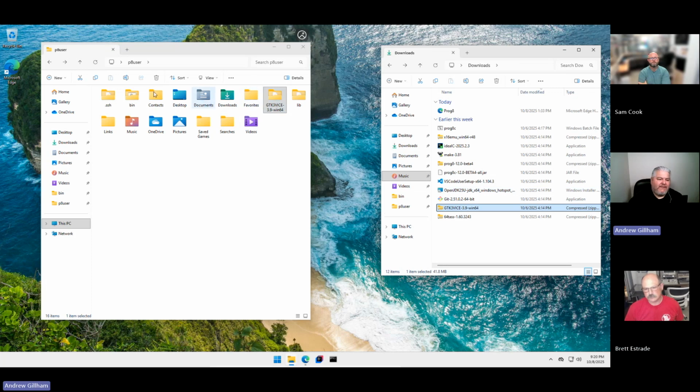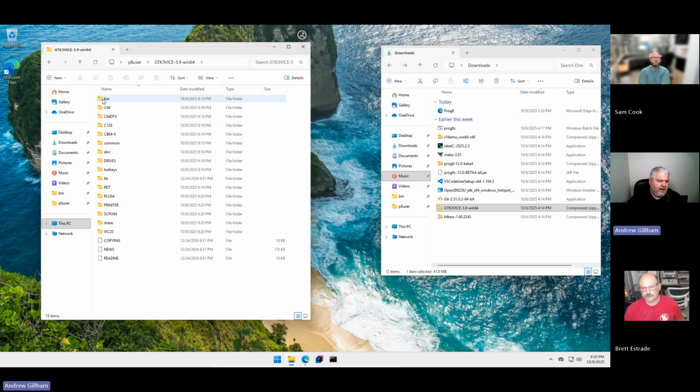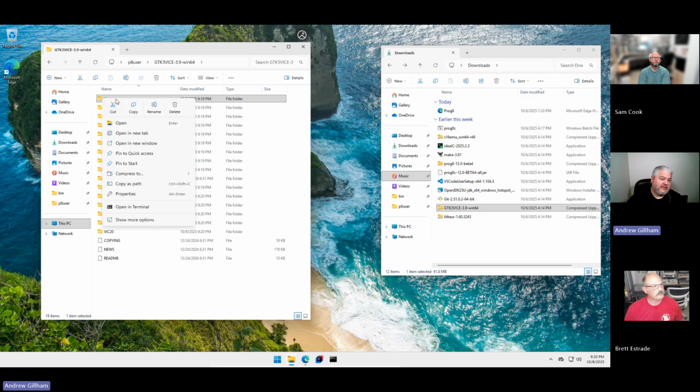So now we have, in our home directory where we put that bin and that lib, this GTK3 Vice 3.9. We need to go in there because we want to grab this path also so that we can launch Vice without specifying the full path. So again, right click on the bin and say copy as path.